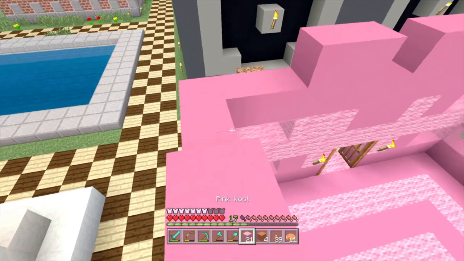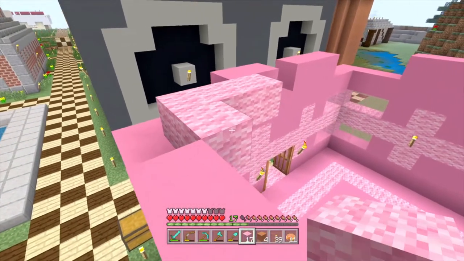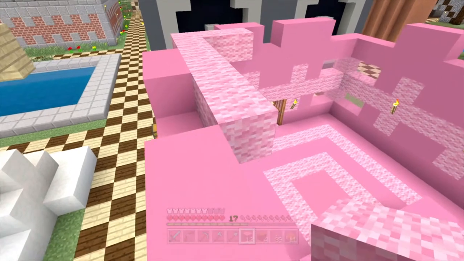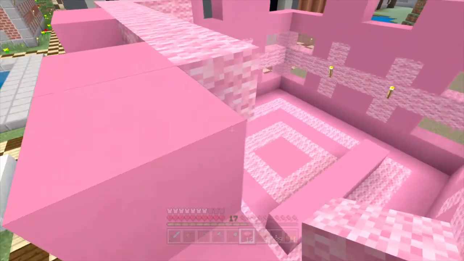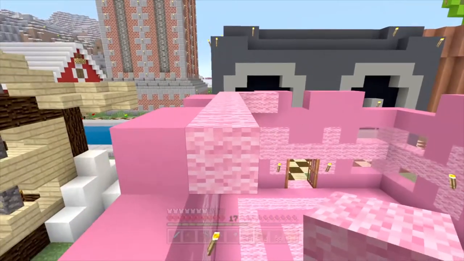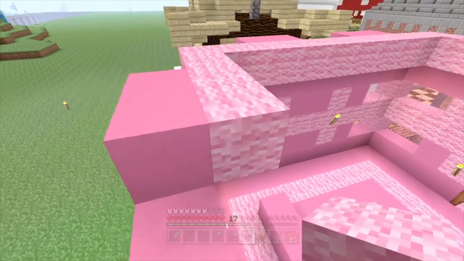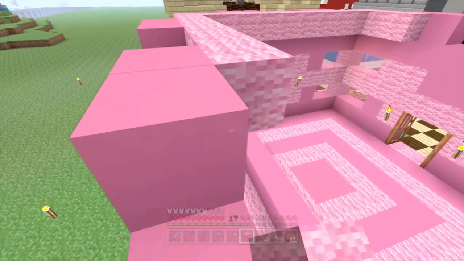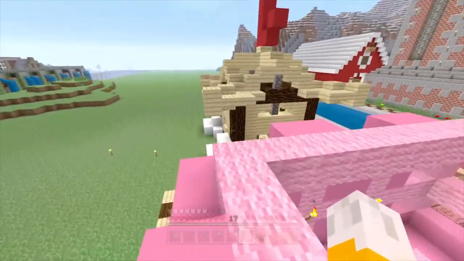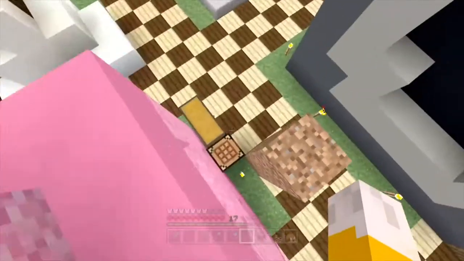So yeah, let's quickly grab this pink wool and build along here, just like so. Essentially we're imitating the pattern on the floor, except different. It's the inverse of the pattern on the floor, just because I think it would be relatively snazzy. So we want to jump back down, because I didn't get enough wool, or did I? No, I did not. So let's jump back down.